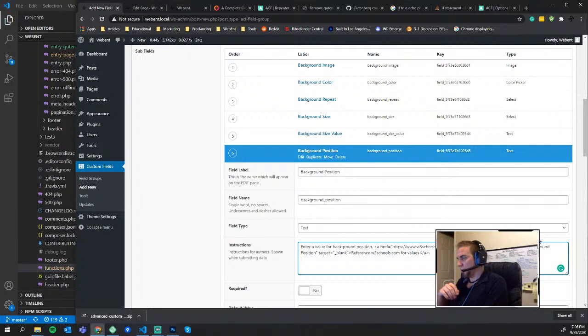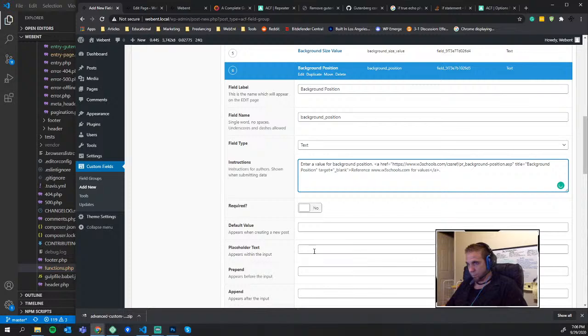I think underscore blank opens it in a new tab, right? And that should be good for that.